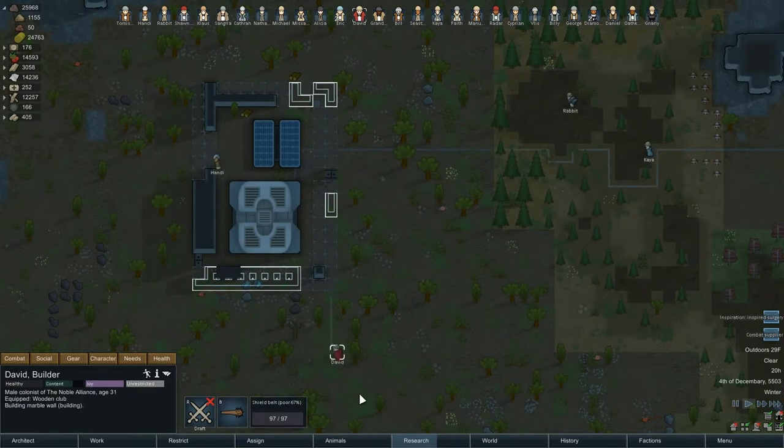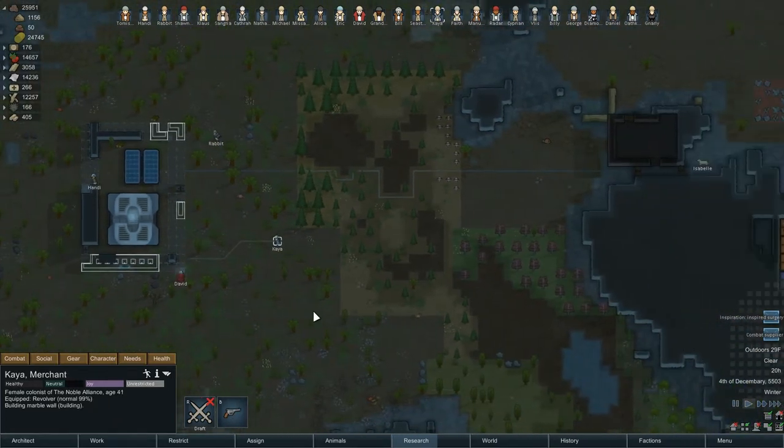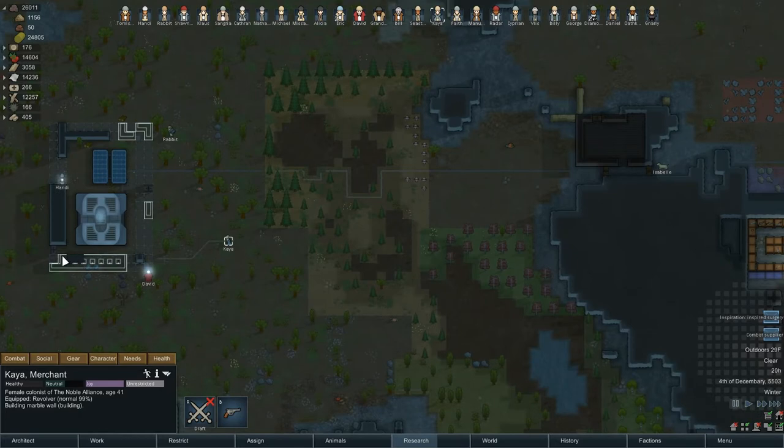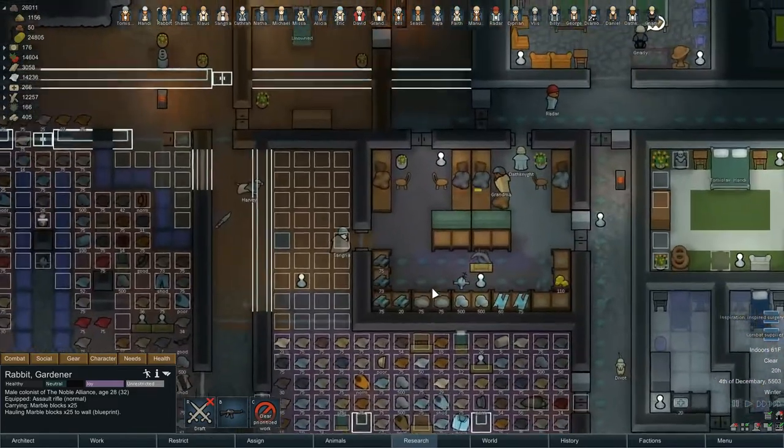So, David building marble wall. Rabbit's bringing more. Kaya, you are going to lend your skills to get more of the construction done. Can I get somebody to bring in just these last pieces right here? That's not effectively sealed, but Rabbit's going to take care of that. Who down here is near marble? Is there any marble left in this area?